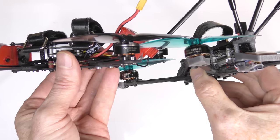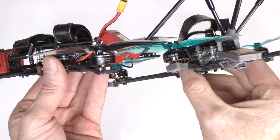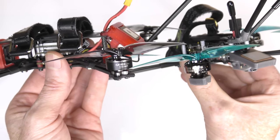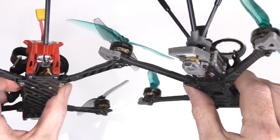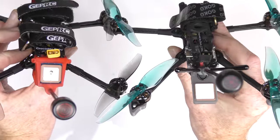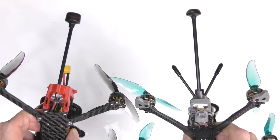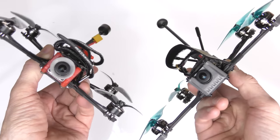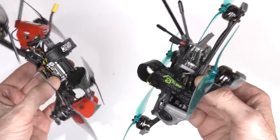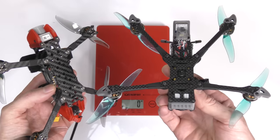I don't know if I have that focus, but you can see the Crocodile Baby and the long range FlyWoo Explorer have exactly the same type of motors. Pretty much manufactured differently, but they are pretty much the same for performance. They both have the Finder beeper on the back, which is really good. They both have the GPS rescue on the rear, which is really good. They both have the long range antennas. Look at that, super long range antennas. Perfect. They both have digital cameras in the front. And for the most part, they're using a lot of the same components, except the flight controller would be slightly different.